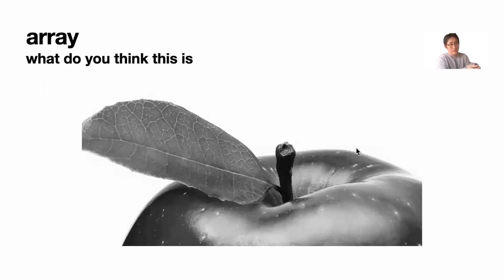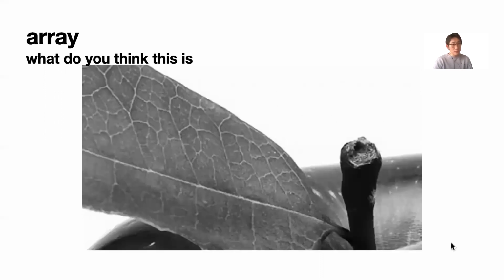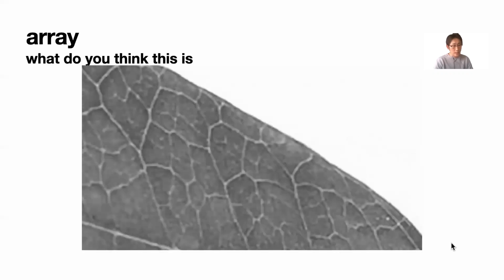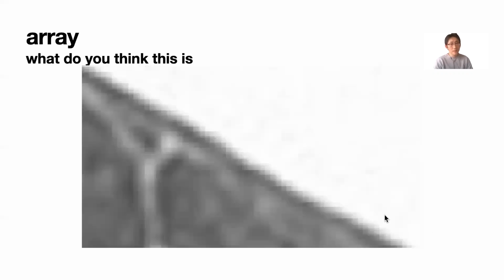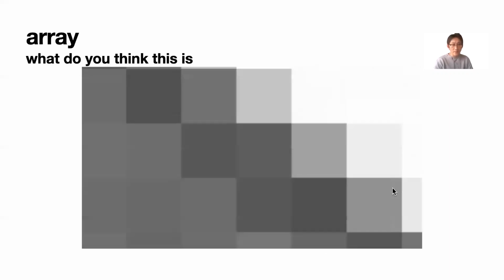What do you think this is? I'd probably say it's an apple. I see the top of an apple, I see the apple stem, and there's a leaf coming out of the stem, right? That's what I think it is. But if I zoom into a part of it, and again, I start to see boundaries around it. Okay, I see there are boundaries, and again, if I zoom in again, I start to see boxes with distinct brightness.